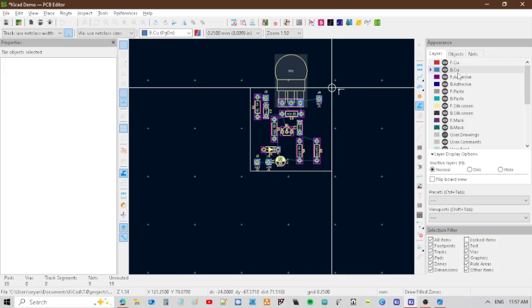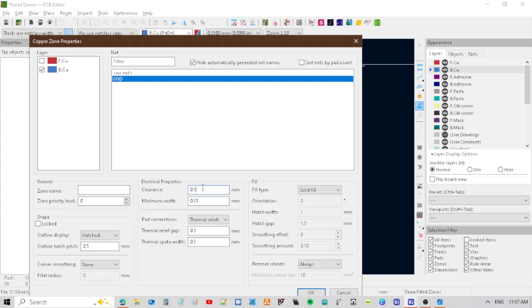I click the copper layer, click draw filled zones, click on the corner here, and click ground. My settings are clearance 0.4, as is the minimum width. My thermal gap relief is 0.3, and the spoke width is 1.1. That's just how I like it.